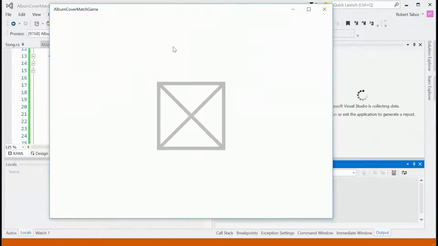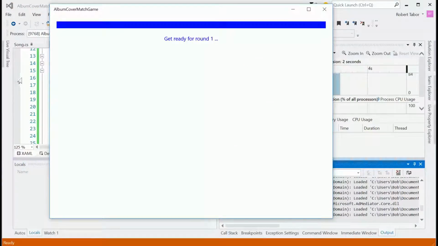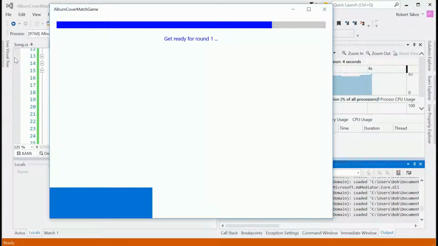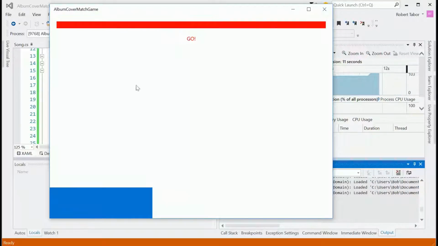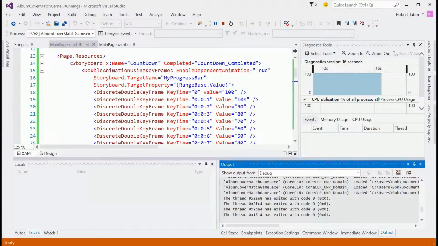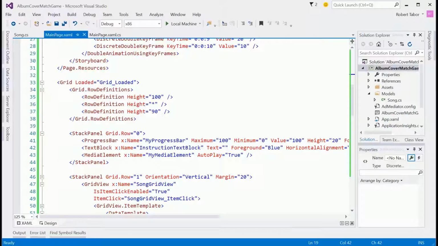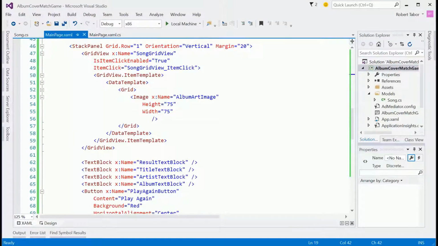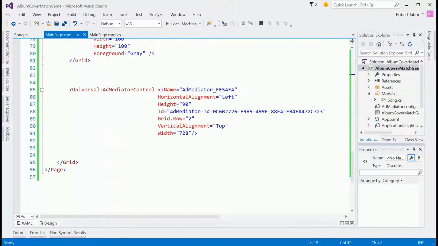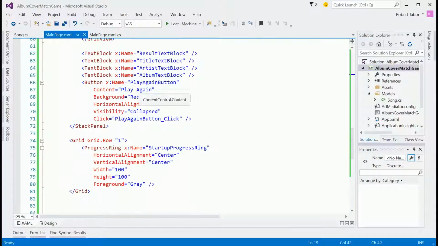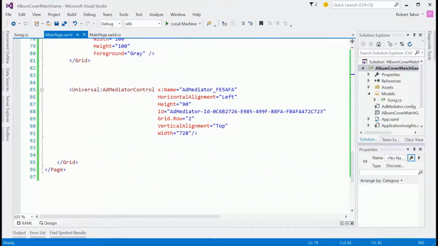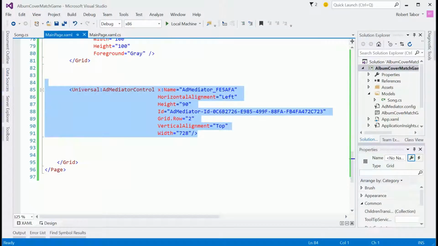Now hold on a second. I just noticed something that did not look very cool. Let me make sure this is all running correctly. I seem to have lost something here in the process. So I've introduced a bug somehow. Hoping it's a small fix, but let me look into that as well. By adding the mediator control, it seems like I lost all my album art. So let me look into that, and we'll start back up in the next video.